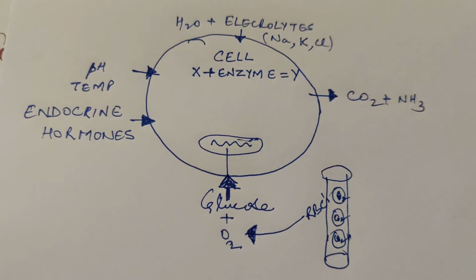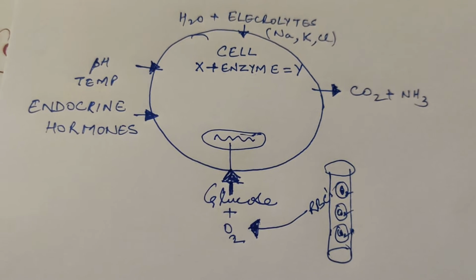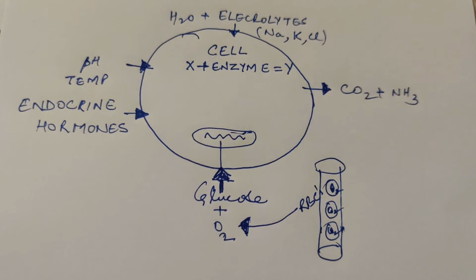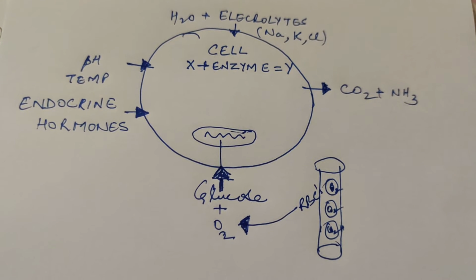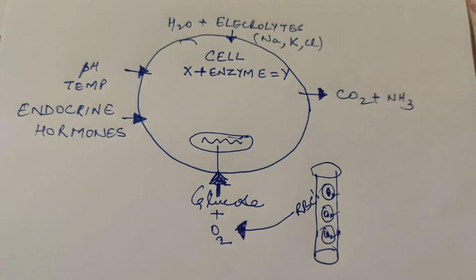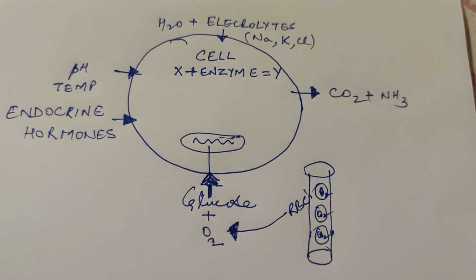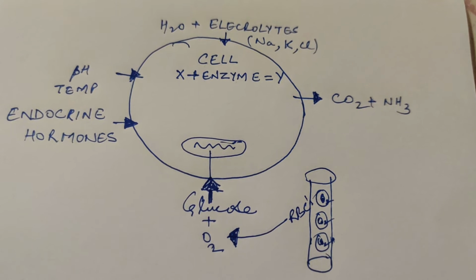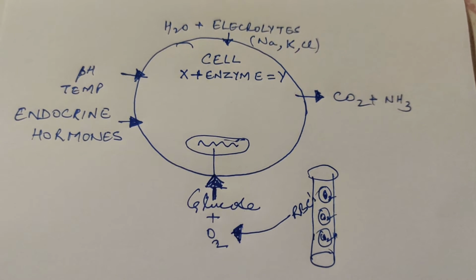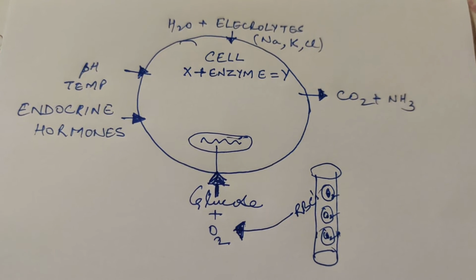Now let's see further. Now we need energy as well to live. Now who is the powerhouse? That is your mitochondria. So your mitochondria needs some nutrients from outside to produce energy, in the form of proteins and carbohydrates. So what do you take? You take end product of carbohydrate is glucose. So glucose plus oxygen, when they go to mitochondria, it produces energy in the form of ATPs. So a correct amount of glucose and oxygen is very important. As more glucose, hyperglycemic, or less glucose, hypoglycemic, is also not good. So we need to maintain this homeostasis as well.